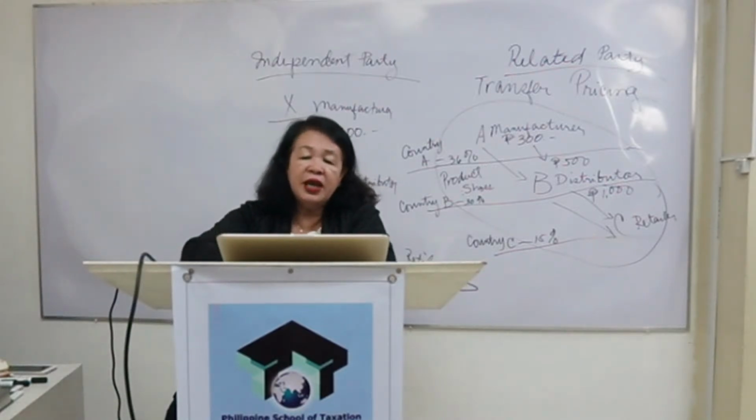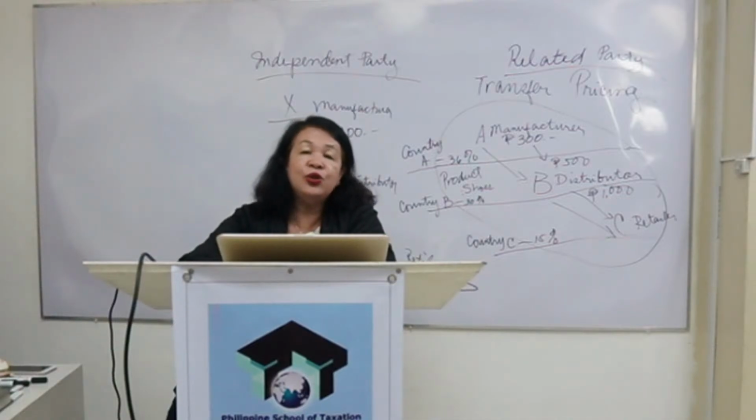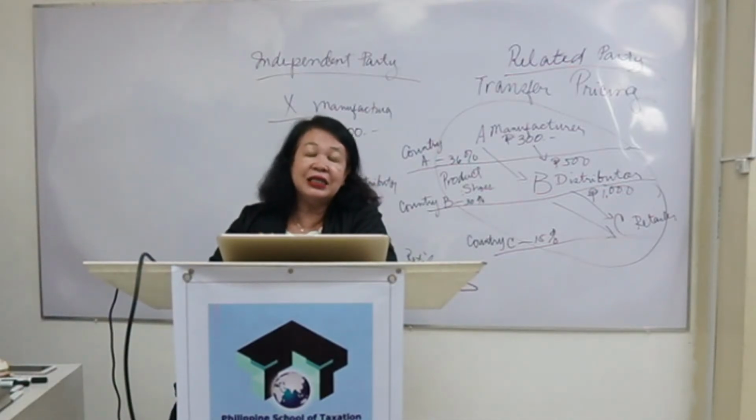No? So the nature and features of the goods, intangible properties, or services transacted between related parties and those between independent parties must be examined carefully. No? So ano yun? Nature and features. Why? Kasi it affects the price of the good, depende sa ginamit mong transfer pricing methods. No? So the similarities and differences which would influence the value of the goods, services, or intangible properties should be identified. Kaya nga, nagkakaroon ka ng analysis eh. Kaya kung ano yung mga similarities and differences, i-identify mo yan.